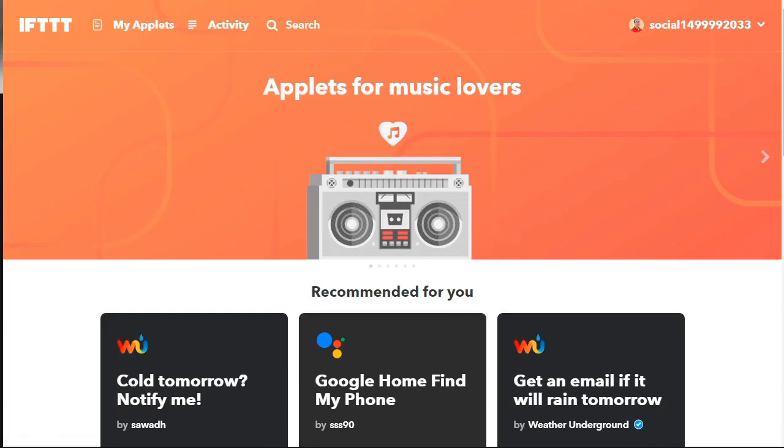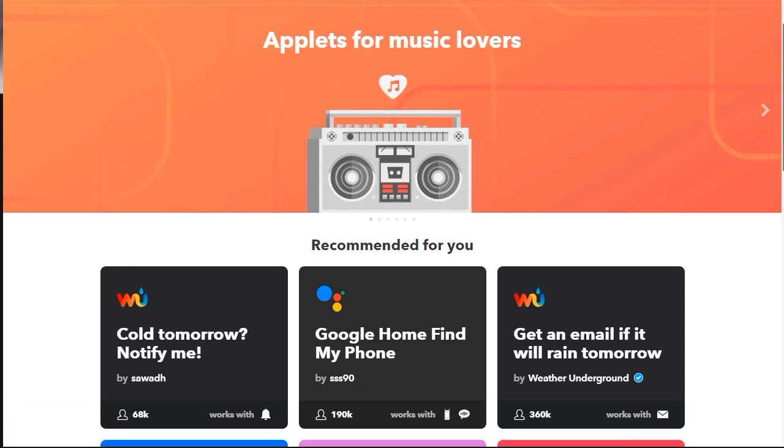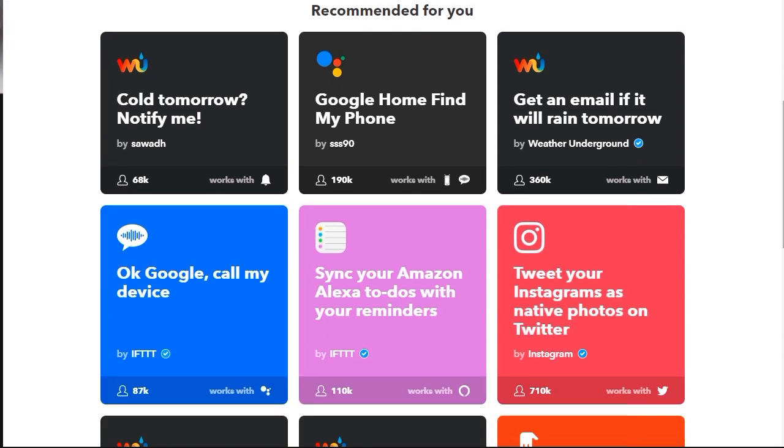Okay, so if you head on over to ifttt.com, you'll see this page. You can go ahead and create an account, and you'll find a lot of really cool, interesting triggers, as we call them, in IFTTT. What a trigger is: let's say you upload a YouTube video, and then the system detects that the video has been uploaded. What do you want to happen after that? So if a YouTube video has been uploaded, then post it to WordPress. Then after that, take the post on WordPress, maybe post it elsewhere, or post the YouTube video to Twitter, and so forth.